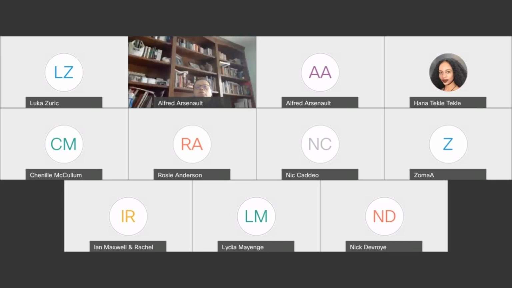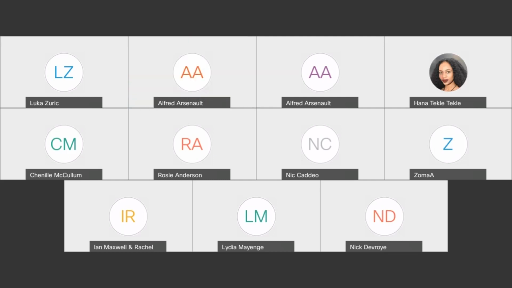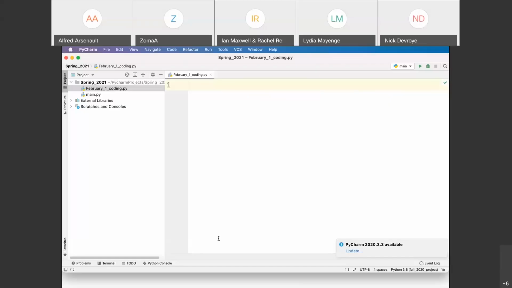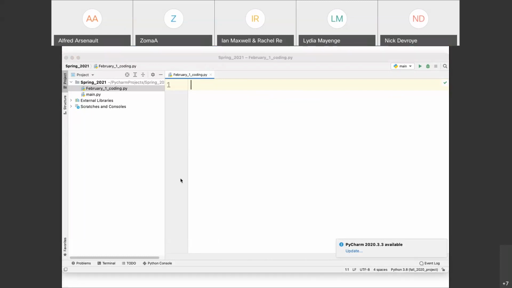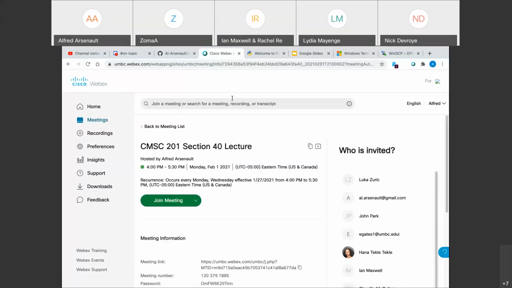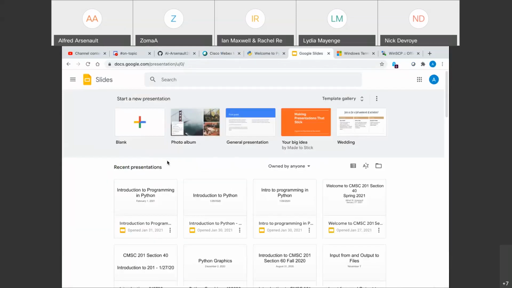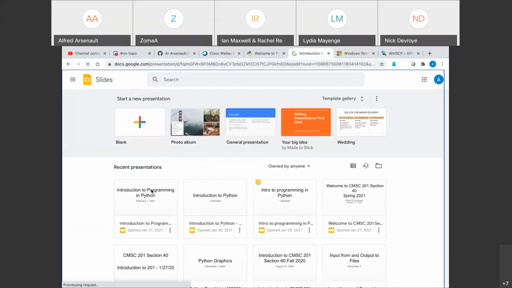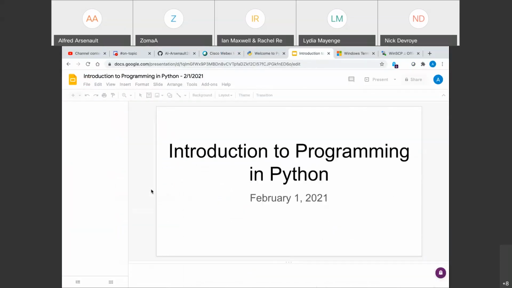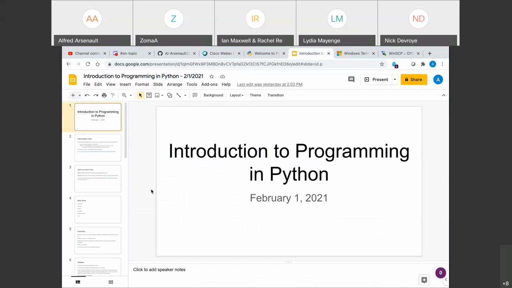Okay, we are now recording. I'm going to turn off my webcam and start sharing a couple of applications that I want to share. Pie chart, and I want to make sure I share my web browser so we can cover the slides. And I'll probably need to share something else later, but we'll get to that when we get to that.